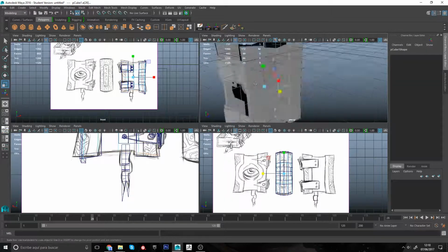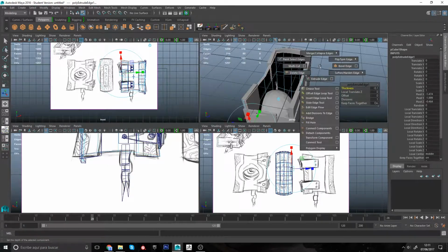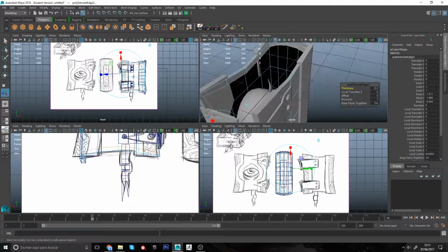Now we'll adjust the borders of the books so we can add the pages. For that, we'll create a border and extrude the edges.